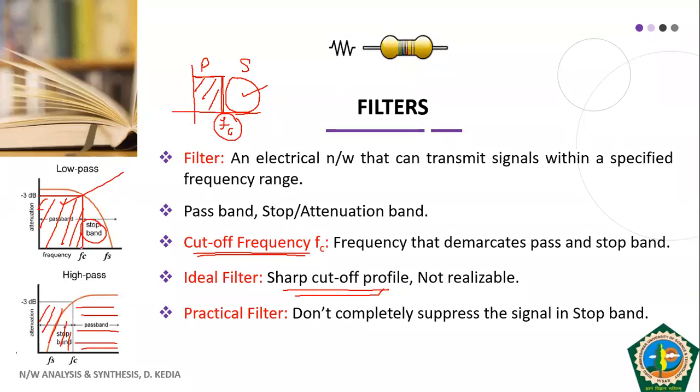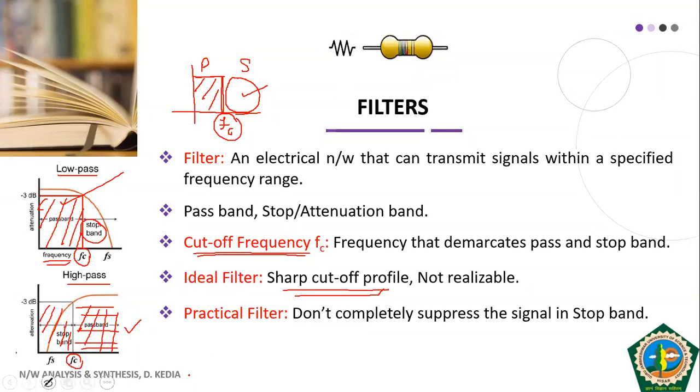Okay, in the above figure, we have the passband frequencies on the lower side. That's why we call it as low pass filter. In the figure at the bottom, the frequencies which are being passed, they lie on the higher side of the graph. That's why we call it as high pass filter. Okay, so the filter which passes high range of frequencies, that is known as high pass, and the filter which passes lower range of frequency spectrum, that is known as low pass filter. And the frequency which distinguishes the two bands, that is known as cutoff frequency.